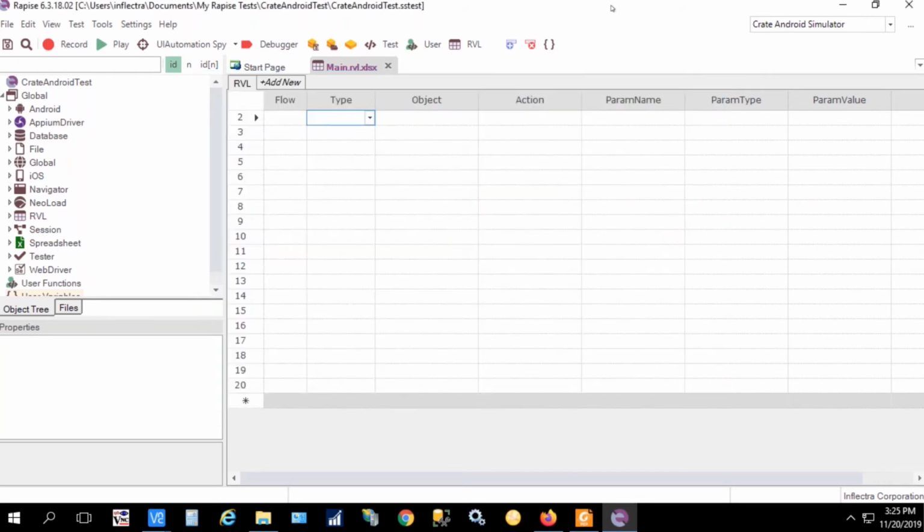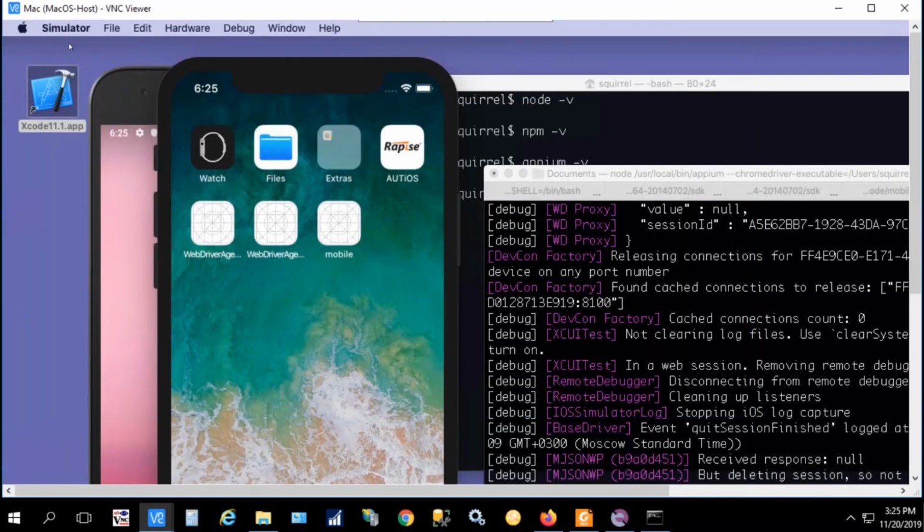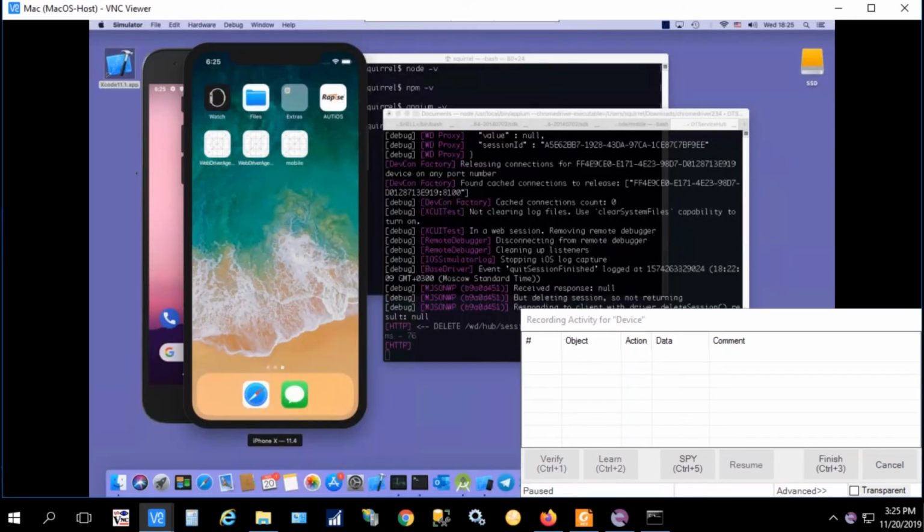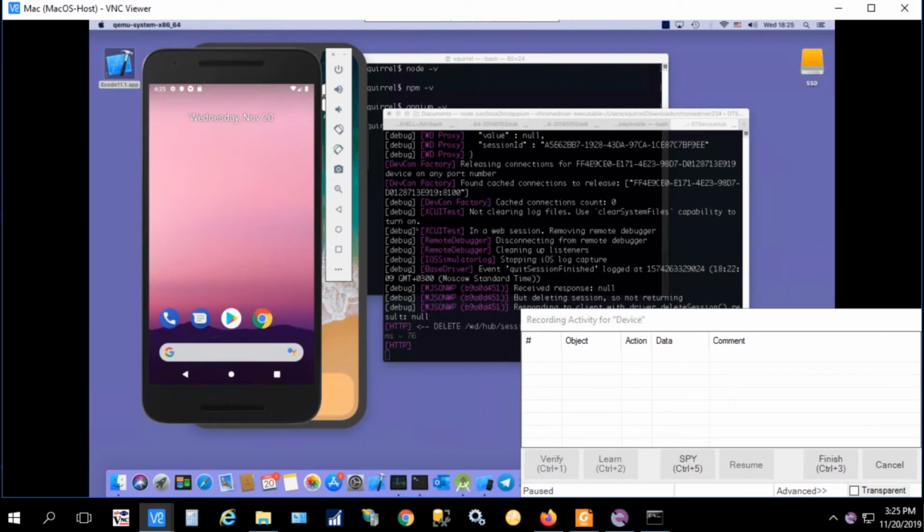And now I am ready to start recording my test. So I start recording. So let's make it visible and switch to Android simulator. So to do recording, I need to open Spy.